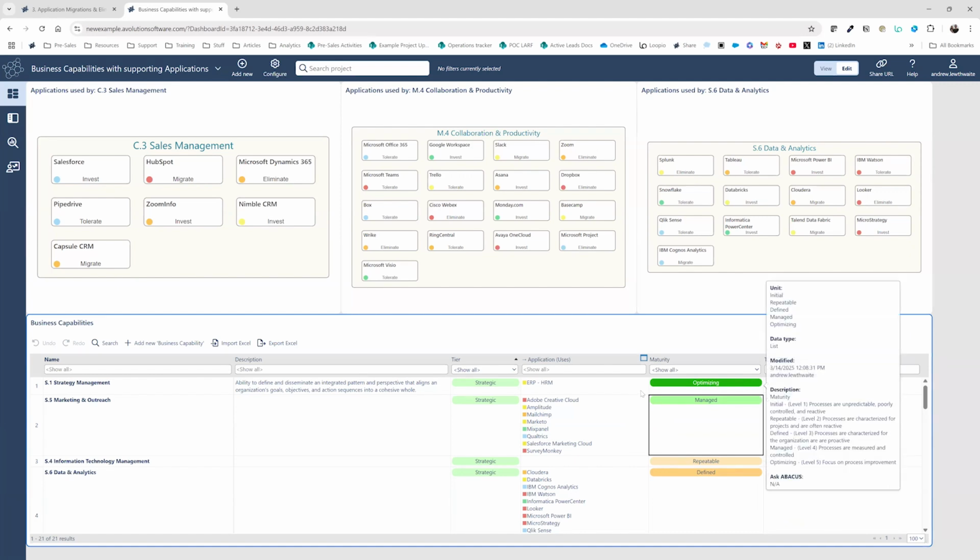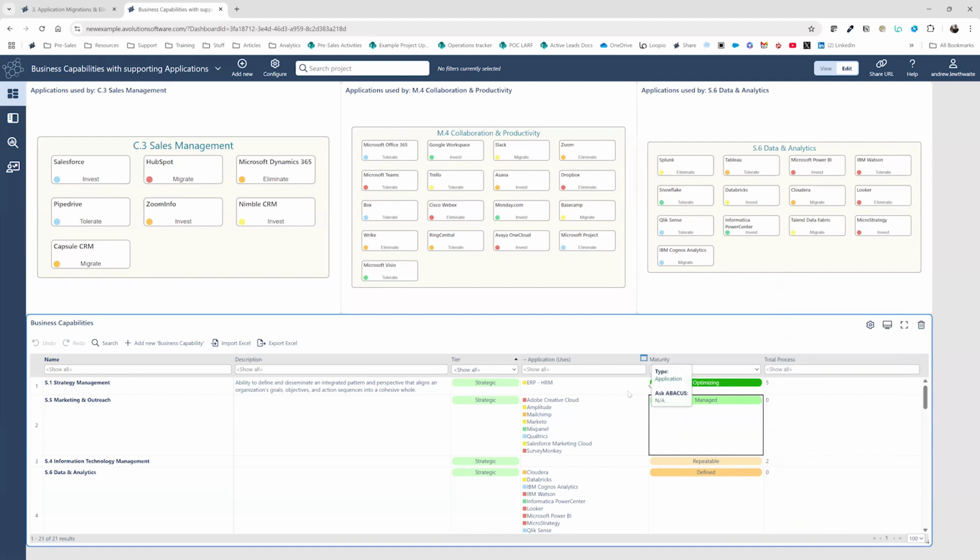And if we can see how many processes we're actually needing to support through those capabilities, it might quickly come to the realization that maybe we do need a few more systems or better placed systems to support all of those processes underneath. For many organizations, they're also using ABACUS for business process management as well. They're building their BPMN diagrams in here, tying those tasks and activities to the specific applications or data sets or technologies. Organizations who don't want to get to that level can simply use a count just to identify how many processes are underneath.